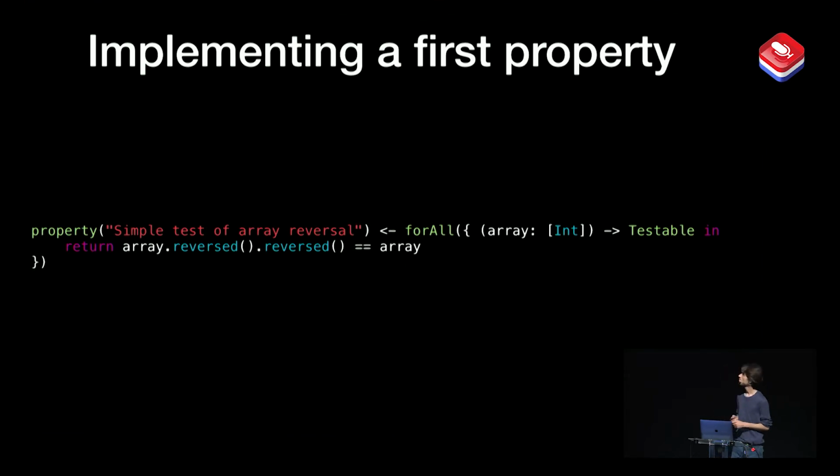So this is what it looks like. We can see that you have a function called property. We give it the name of the property, so it's the simple test of an array reversal. Then we have some custom operator, and then we use, like we said, the forAll quantifier to say for all array, I want to assert that the property array.reverse.reversed equals array is true. And that's it. You only need to write this, and when you run your testing code, just like a standard testing function in XCTest, this would run. The framework will generate values to try and break the property. Of course, it's not going to be able to break it because the standard library works fine. But this is the general idea.